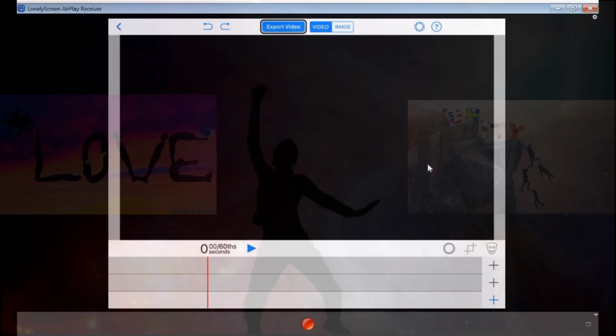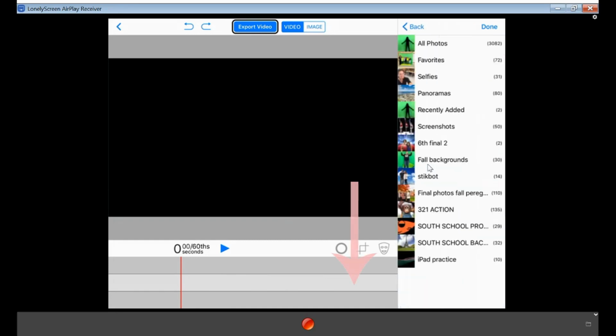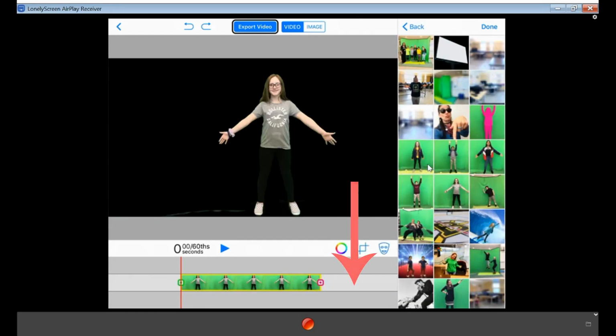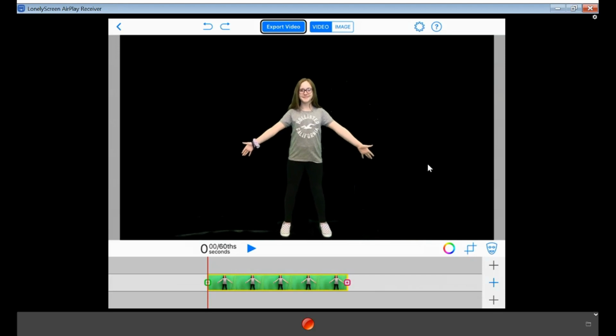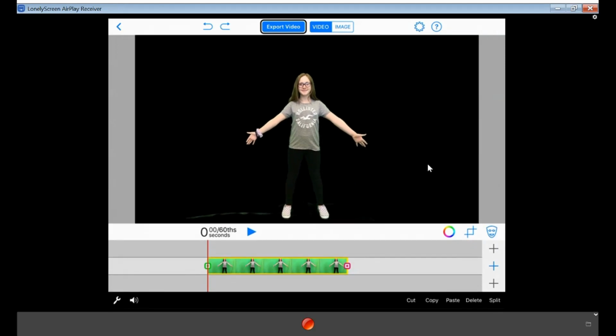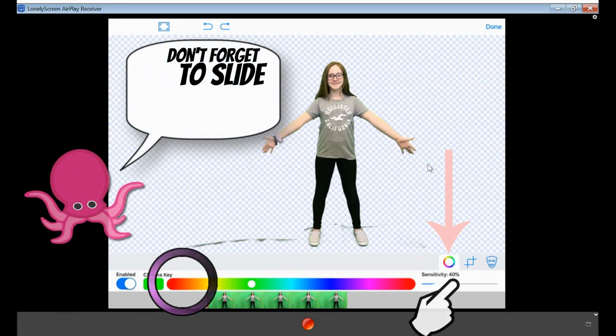So I'm going to actually go ahead and put my photo first and put the image in the middle row, just like I did before. So let's grab a photo, one of my students, and from here you can see it looks like it has a black background and everything, but just like the other lesson, you would go into the chroma key tool, and the difference is you see the transparency here. It's just the way it works out.